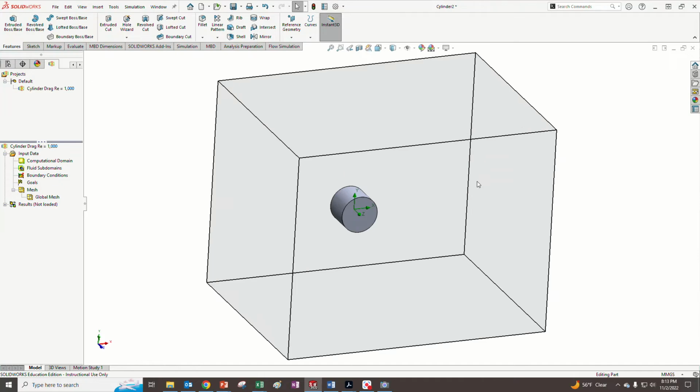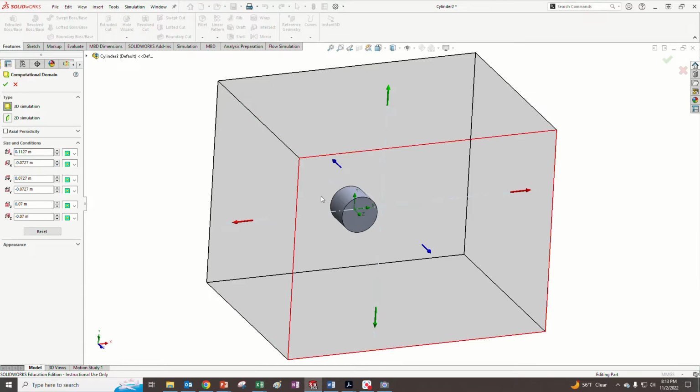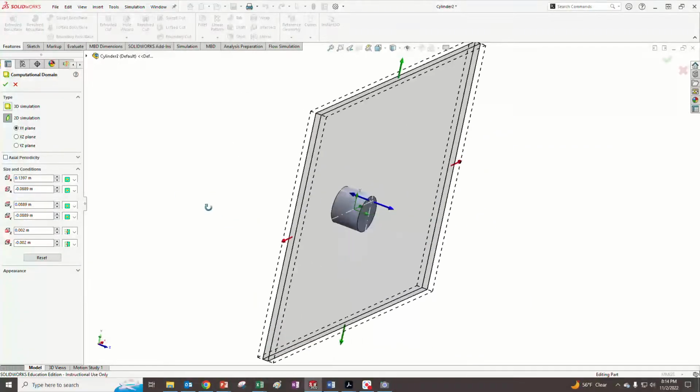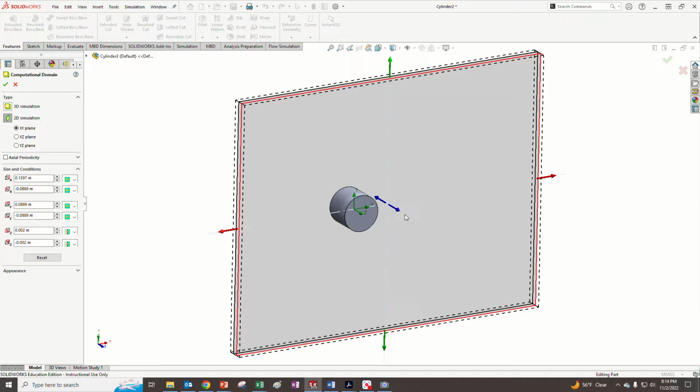Now, we have this tree over here on the left-hand side. The stuff on the top, we can move multiple simulations onto the same thing, so just be aware of that. But we're already in this one, and you can see we have different little topics to come down. The first one I want to change is I'm going to edit this domain, and I think it's going to be easier to go 2D. And you can see that it makes the thing two-dimensional. And it gives it boundary conditions that make it symmetry over the side.